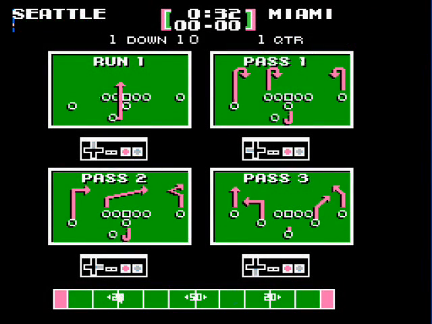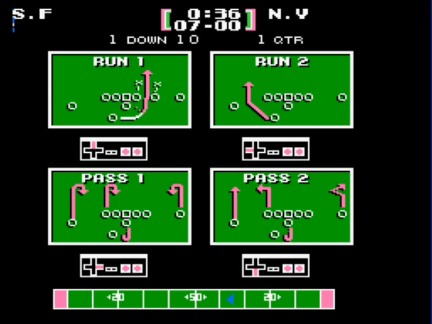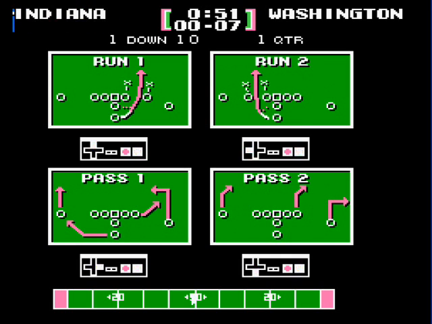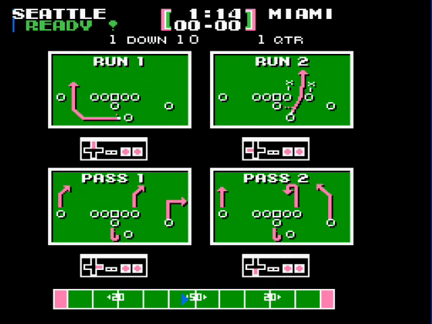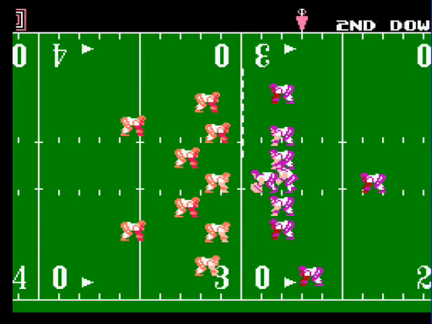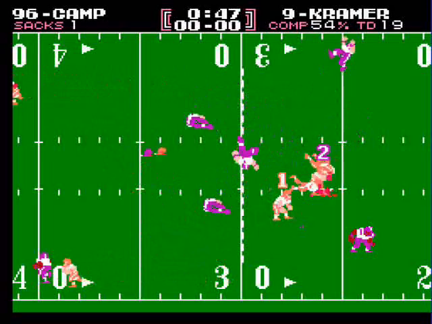Speaking of plays, each team has a completely different playbook, all containing 4 plays, usually 2 runs and 2 passes, but a couple teams have 3 passes and 1 run. Each play is a button sequence by pressing one of the 4 directional buttons along with A to select it. How it works is the offense will choose their play and the defense will choose the play they think the offense is going to run. If the defense chooses correctly, then there will be an all-out blitz up the front and the receivers will be blanketed with coverage. In other words, the offense is fucked.